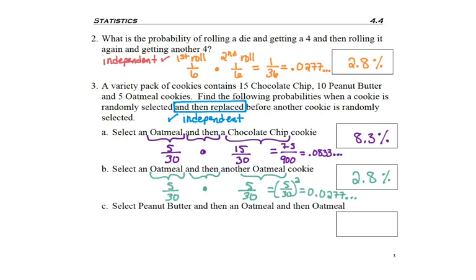Did you get 0.9 percent for your answer? Now I admit I haven't done anything with three cookies in a row or three events, but the rule holds for as many events as you're working on. You should have first had 10 over 30 for your first peanut butter cookie, then 5 over 30 as the next cookie comes out as oatmeal, and again 5 over 30 as your next cookie comes out as oatmeal. Be careful if you wanted to multiply 10 over 30 to your prior answer—don't multiply it with the rounded answer. But either way, I got 0.0092 off the edge of my calculator, moved my decimal two places over, and decided how to round to get 0.9 percent.